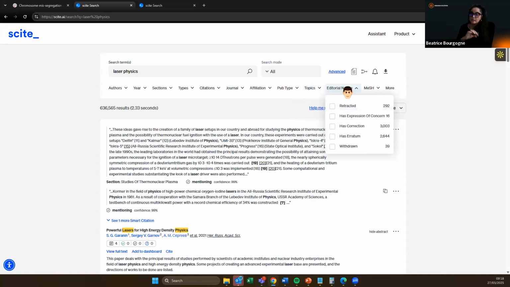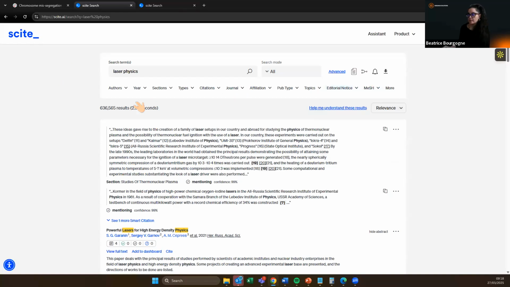And this is something that you won't get with any other tools out there. You can see the papers, you can see the ones that have been withdrawn, retracted, or have had a correction on them. And that's pretty important if you do research and you want to understand what's being said about the particular topic. And then you have the MeSH, which might be less relevant to you.